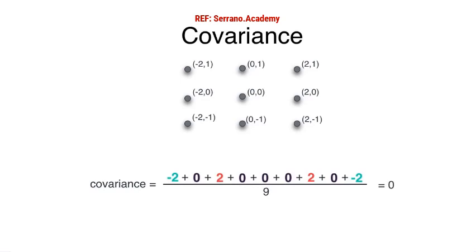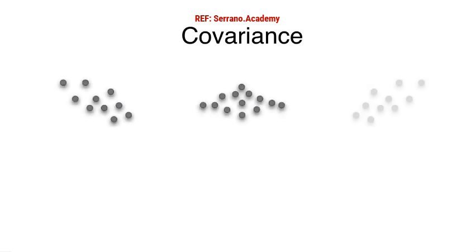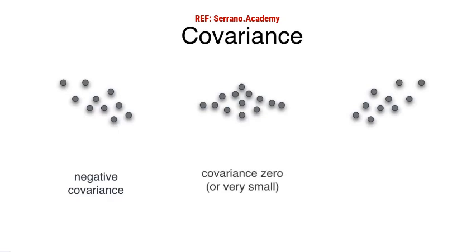And it made sense because this set is not positively correlated or negatively correlated. It doesn't look like a diagonal in either one of the directions. It looks like a sort of blob in the middle. So by looking at the type of set, we can sort of tell the covariance. If we have a set like this, or like this, or like this, what do you think the covariances are? So the first one looks like an inverted diagonal, so it's got negative covariance. The next one looks like it's just sort of well-centered, so it probably has covariance of 0 or a very small covariance.